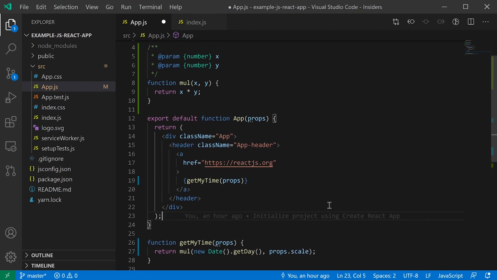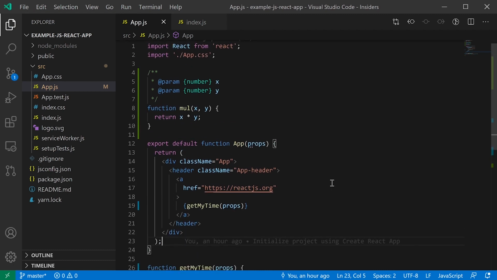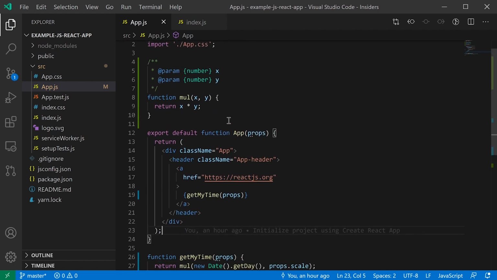Now, one of the other refactorings that can save a lot of time is move to new file. So here, let me go save my current file. We have this multiply function here, and this probably shouldn't live in this current file. Now, if we wanted to manually move this to a new file, we'd have to go create the new file, copy and paste the code over, and then also add an import for the newly exported multiply function. But we can use refactorings to save us a lot of time there.